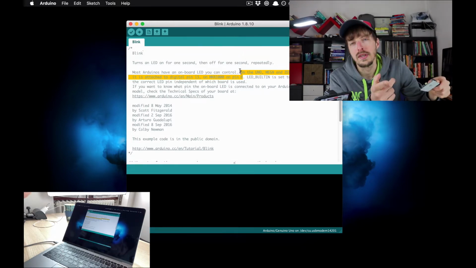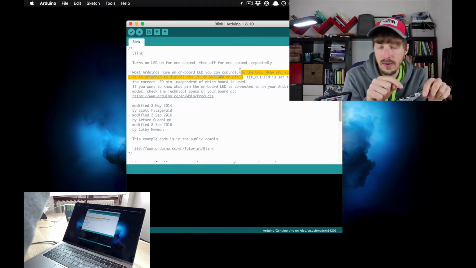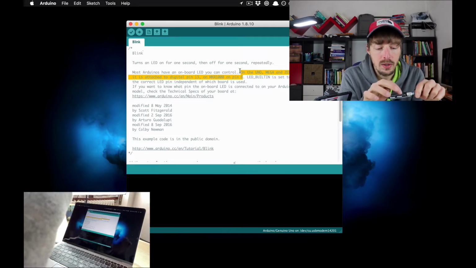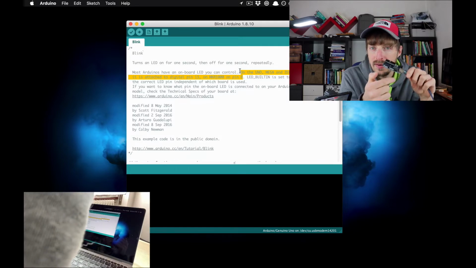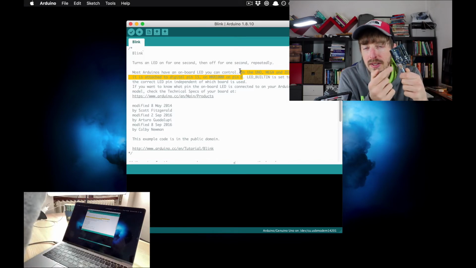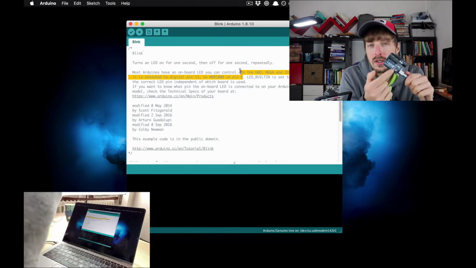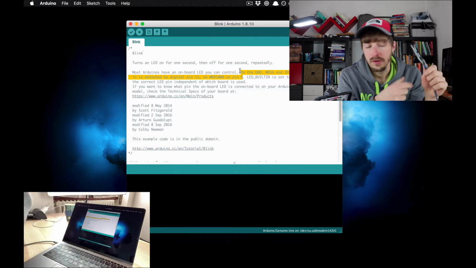So actually they are 14, starting from 0. And whatever level you put on that digital output here, it will also be displayed by the built-in LED. So if you put high voltage, the LED will turn on.